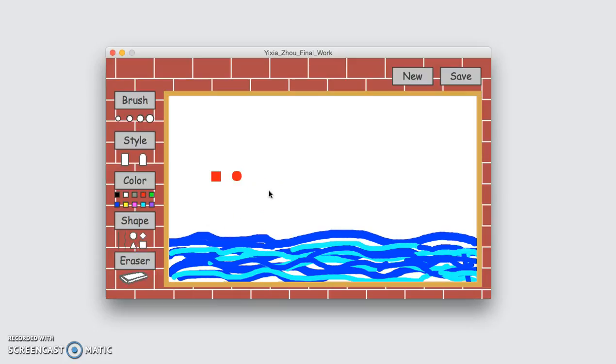And the most important thing here is that when we do nothing about the directory keys, the shape that we will draw is the default one, which is the smallest one. And when we use the up key and the right key, the height and the width will be increased. And when we use the down key and the left key, the width and the height will be decreased.